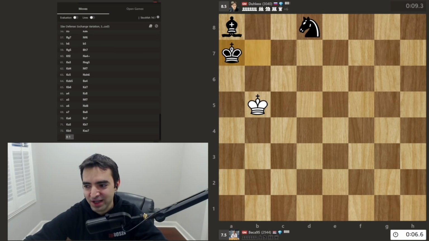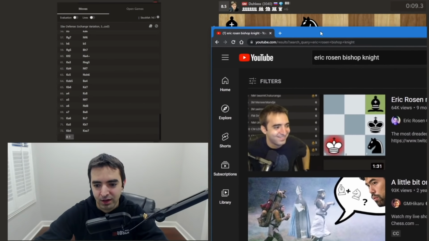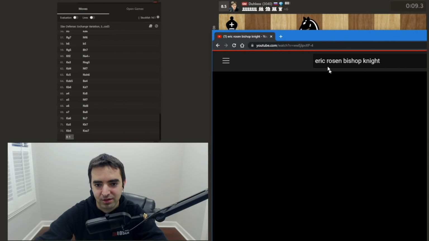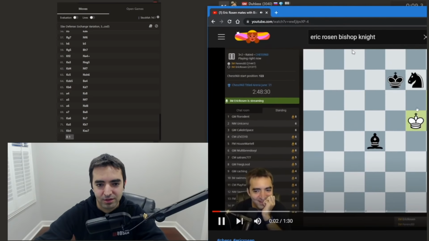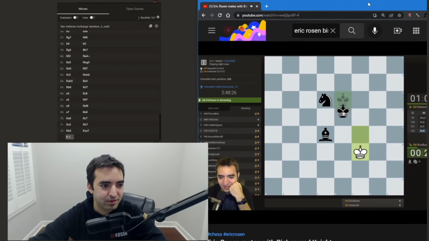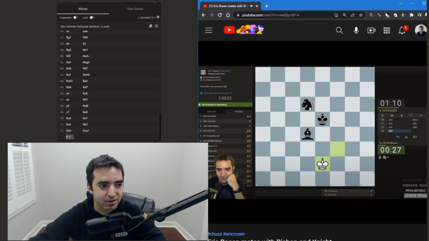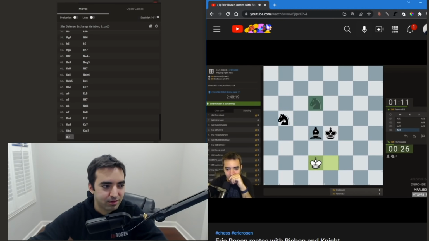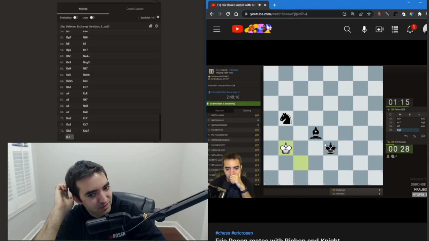If you want to see how to checkmate with bishop and knight, you can search YouTube: Eric Rosen bishop knight. And yeah, this video. Here we go. Okay. Yeah, I saw this coming. So the way to mate with bishop and knight is to drive the king to the edge, first of all. So I want to drive the king into the corner.